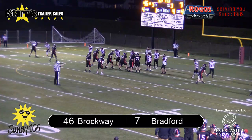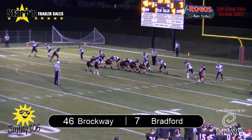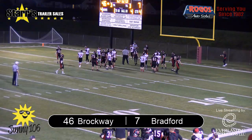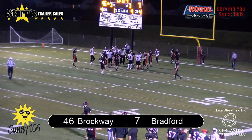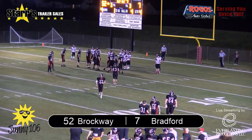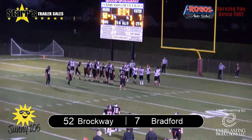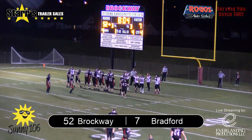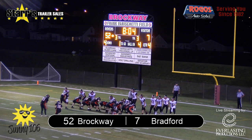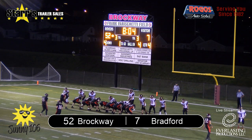Okay, Connor Ford with Rickman, and Connor Ford is going to keep it, and he will score. Ball from the 4-yard line. Connor Ford will score with 8:05 remaining in this football game to make it 52-7 now in favor of Brockway. Second touchdown of the day for Connor Ford. Good job doing a read option, letting the defensive end stick to the outside, and he chose to keep the ball and go right up the middle for that touchdown. I think that's one of the better things he did when he was the quarterback, using that read option to run right up the field. Yes, I think that is his game, as Lewis Painter is now in for the extra point to make it 53 at the 8:04 mark in this football game.